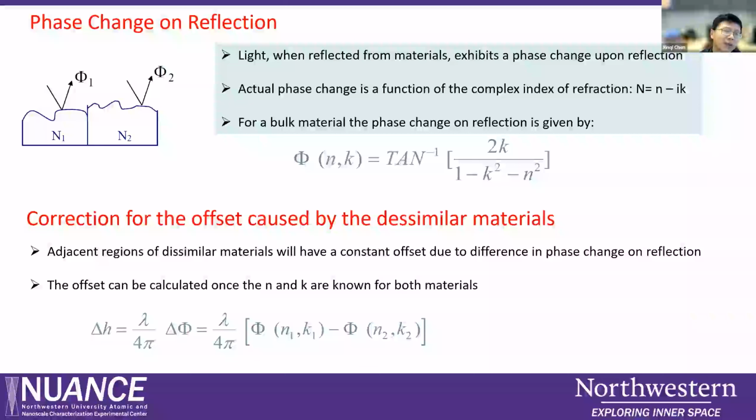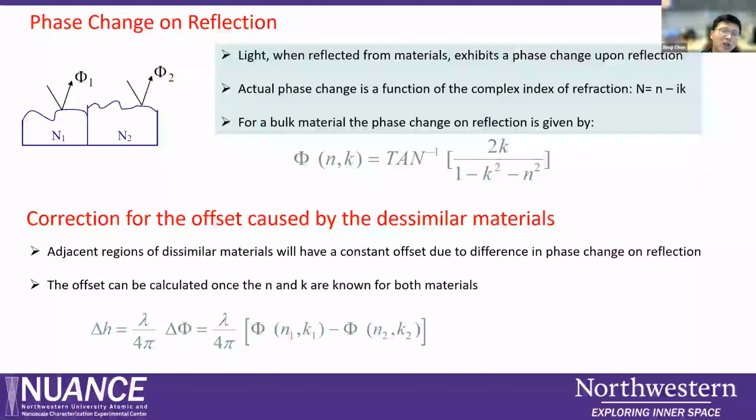So for different materials, like on the last slide, there is lithium niobate and SiO2 on the crater. For these two materials, the N and K are not a big difference, and the height it gives you is very close. But for the gold, the metal, and the lithium niobate, especially gold, the extinction coefficient is very high. Their N and K have a huge difference, and that gives you a huge error.